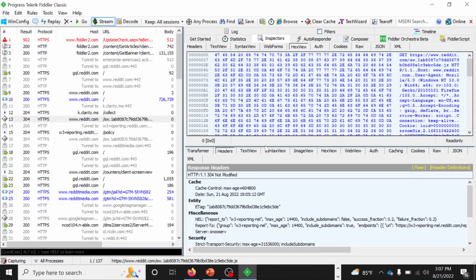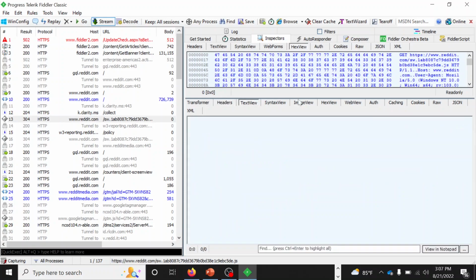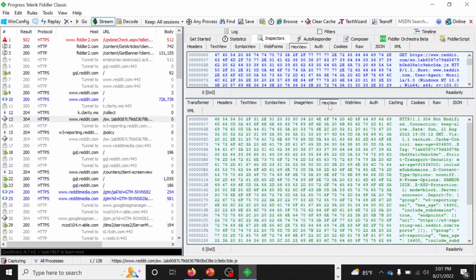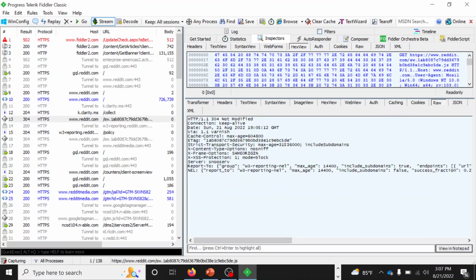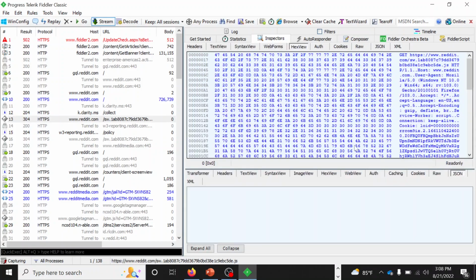And we have similar tabs for the response. So if I scroll this up, you see these are the response headers that we got back. So we have the cache, we have the entity, we have the security, we have the transport. So there's a couple of different types of views. So if we had images that appear there, with the hex view, which is the data, we have the raw view. This gives us a little bit more detail. If we scroll in, we can see the connection, the cache, security, protocols. If we wanted to see the JSON data, we would see it on there.